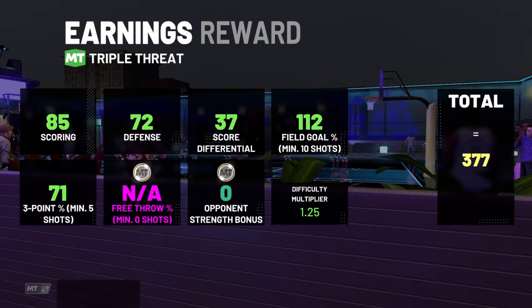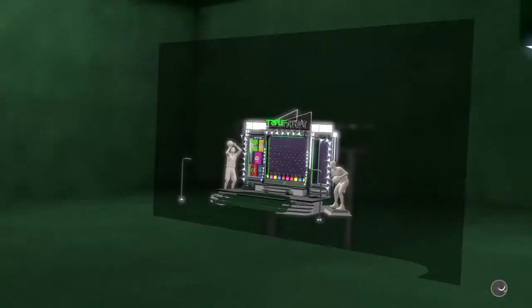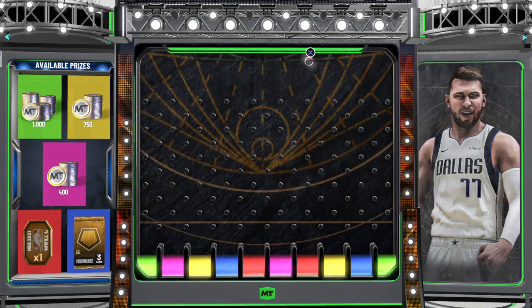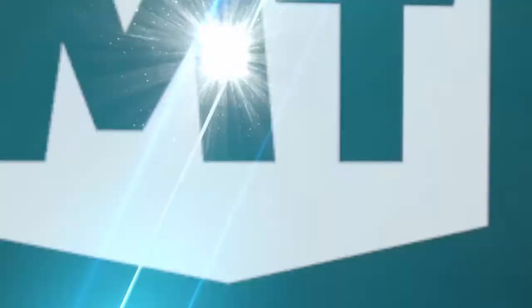My PS4 controller is messed up — the one I was just using slides a little extra. I've got like six or seven and all of them are in some sort of disarray. You cannot buy a new PS4 controller. I get that they're gonna stop stuff eventually, but until people would — I understand you stopping production on previous console accessories once the new one is out and at least readily available. But to do it when people can't upgrade, it's insane — or, well, unfortunate. PlayStation is still making money hand over fist, but it's unfortunate for me because I could use a new controller.